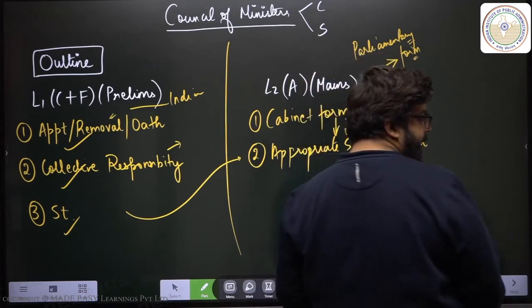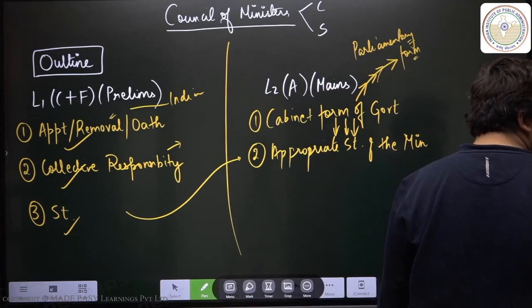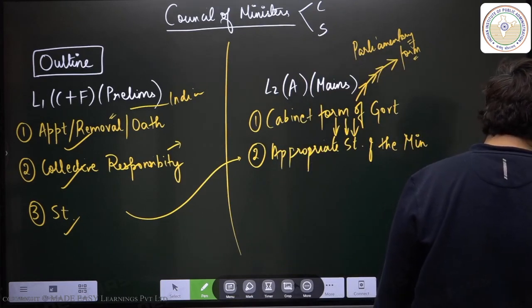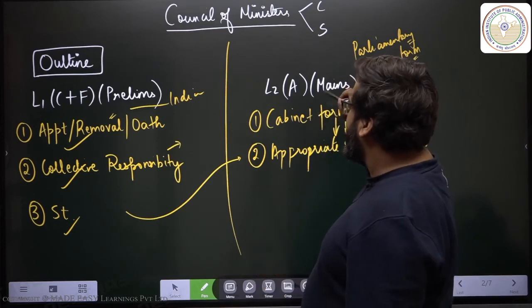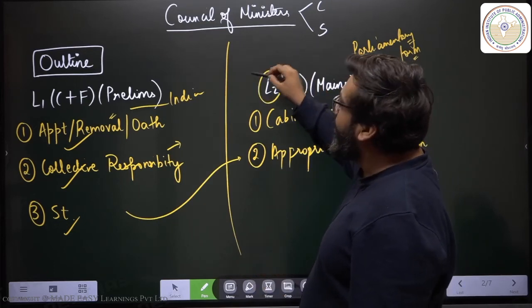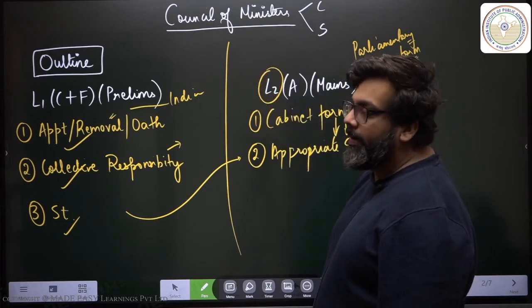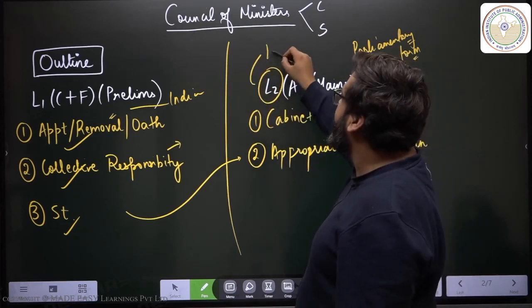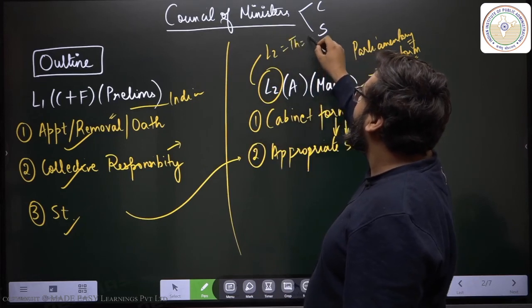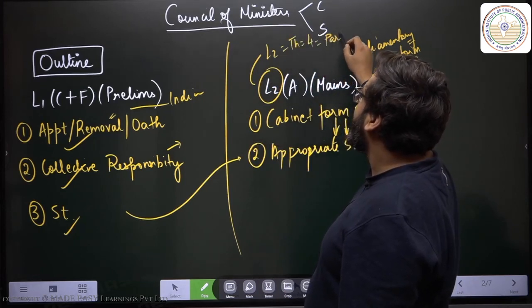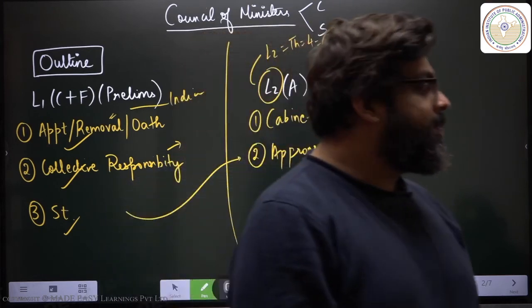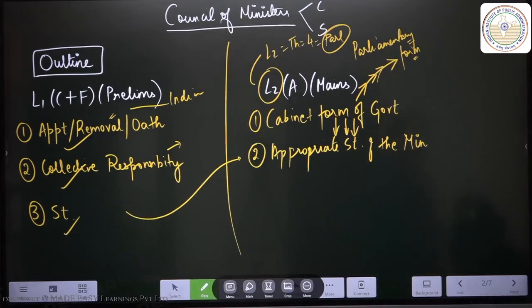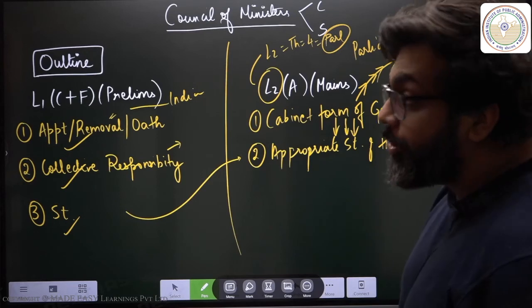So, the point I'm trying to make here is, so Sandeep, there can be a difference if the government wants it to be a difference. Of course. So now let's understand this. Layer 2 of this particular topic in theme number 3 should be done with layer 2 of theme number 4, which is actually the parliament, so that you understand this. Once you understand an analysis of parliamentary versus presidential forms, then you will understand how cabinet form of government works and what an appropriate strength of the ministry should be.